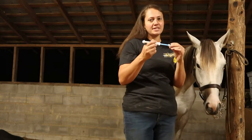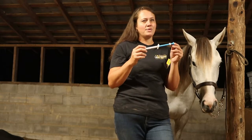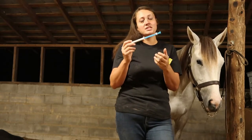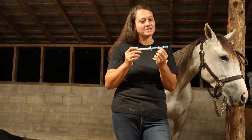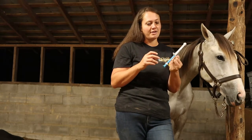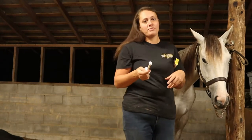Now with your horses, it does only go up to 1,250. So if you have a draft, you may be able to still make it with that, but it just kind of depends on your horse. But this is the most important with the poundage whenever it comes to ponies, because the ponies are going to be down here in the 500 range sometimes, and that could definitely affect them. So you want to make sure you get the right poundage. Now when you take the top off of this right here, you'll be able to worm them.